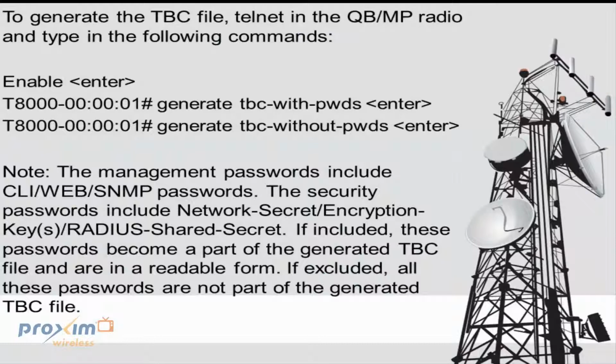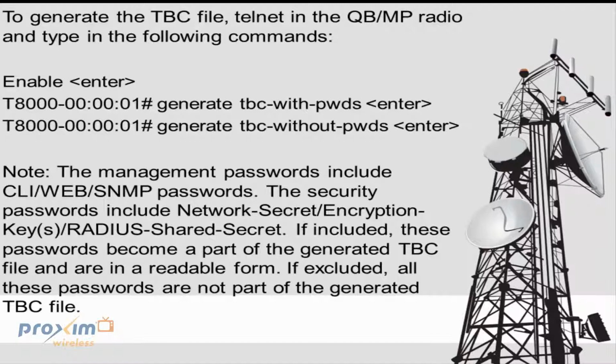To generate the TBC file, telnet into the radios and type in one of 2 following commands. First, you got to do enable. That's going to put you in privilege mode. Then go ahead and do generate TBC with password and without password. Those actually are extremely important options here.